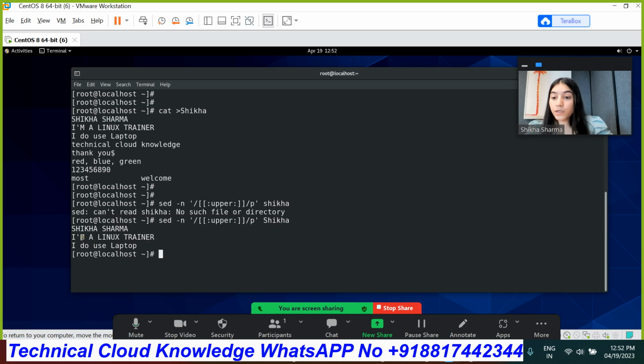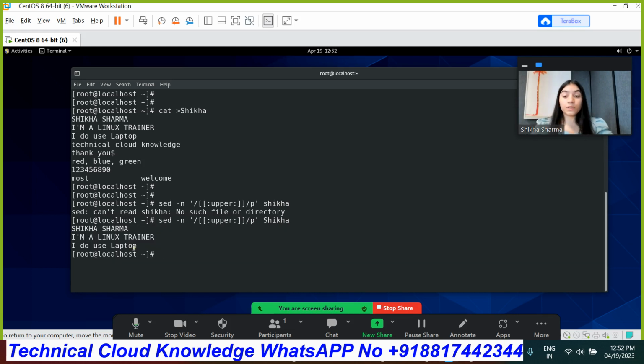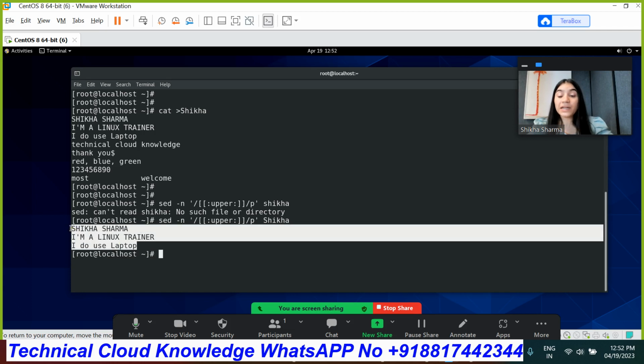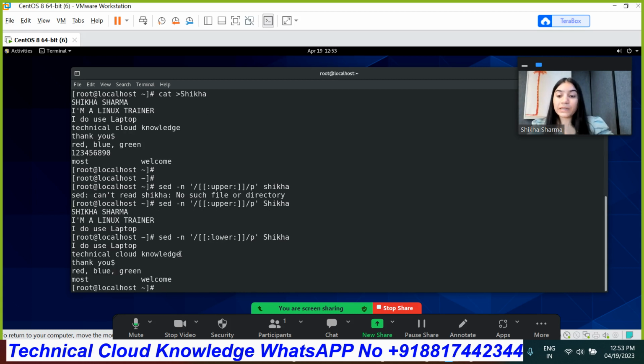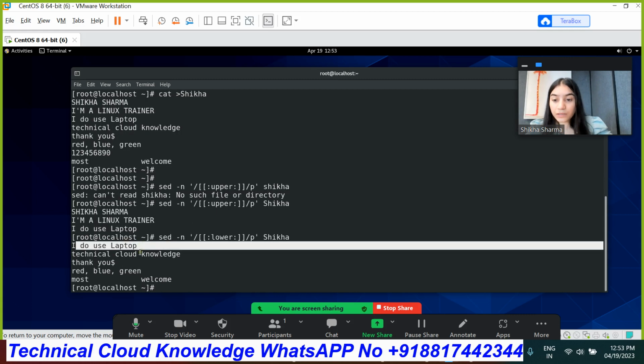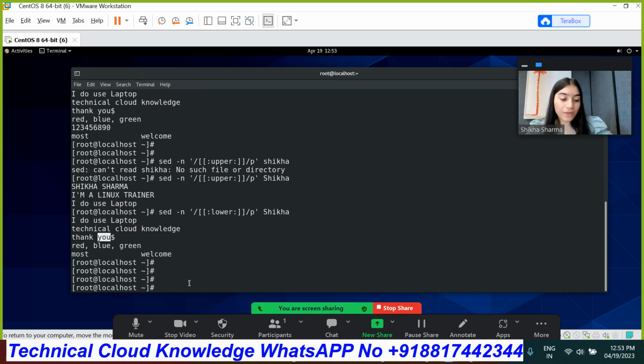So as you can see, it now provides me the output in capital letters, wherever the words or content is available in capital letters. Now if you want lowercase content, where the lower or small characters are, it will provide me the output like that. As you can see, it is in lower characters, lower words. Okay, so now you will be able to get that.